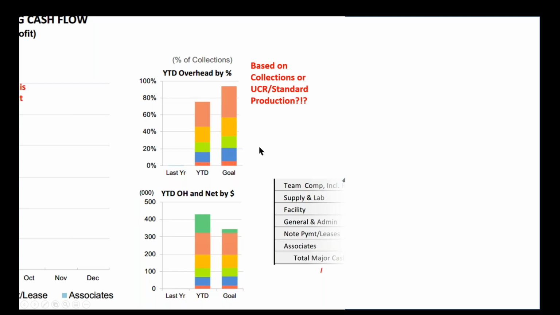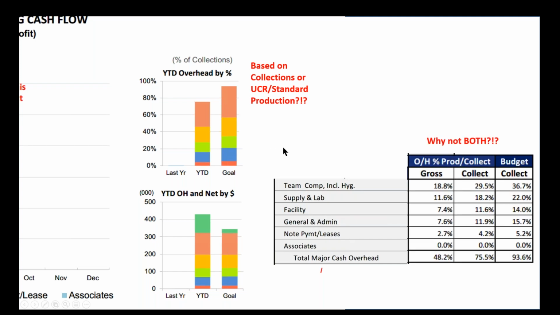But in our program called DentaMetrix, and that's where this particular slide comes from, but you don't need DentaMetrix to do this. I'm going to give you this slide later on so you could put this together with your manager in your own Excel. But what we do is, rather than get in this fight, why don't we show it both ways?